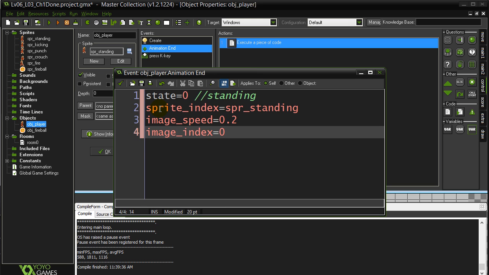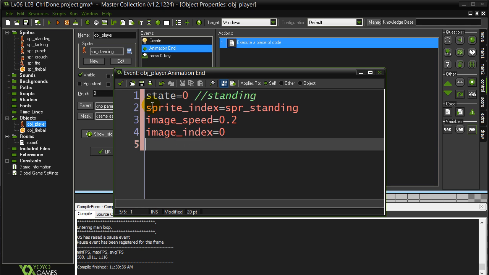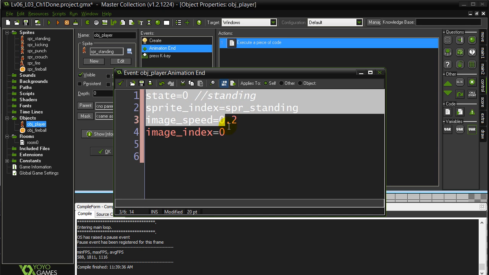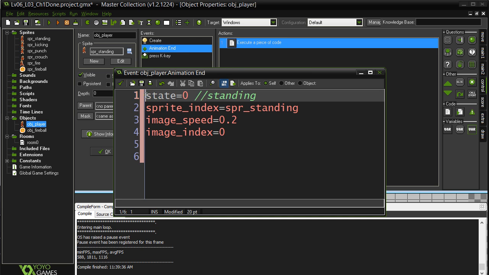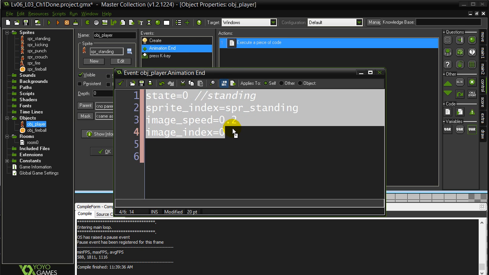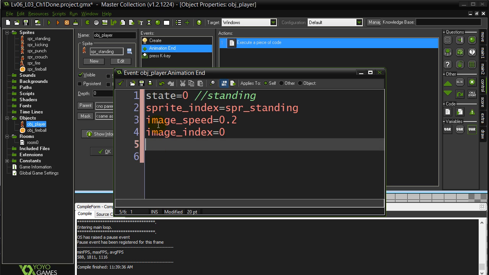And go back to frame 1. So the way this will run is any animation that ends, it's going to do this again. Which is okay for now, but again, we will come back and modify it a tiny bit. Let's give it a go.